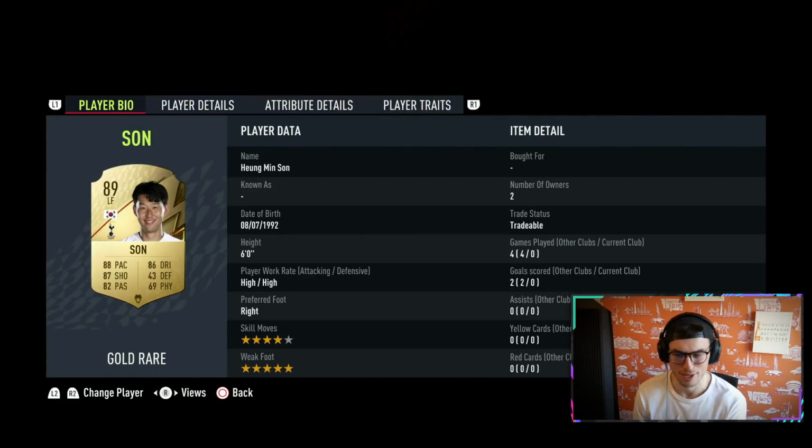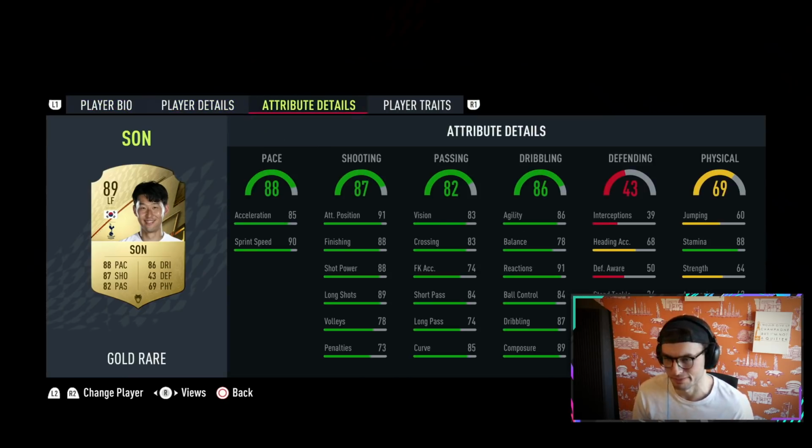High work rates, 4-star skills with the 5-star weak foot. And Son is really interesting to me this year because Son is one of the best finishers in this game, period. I mean, for the price, what this guy can do with scoring this year, it's crazy. I've used so many cards this year, and like this guy, Fekir, Eusebio, there's a couple players that just break the net, and Son is one of them.